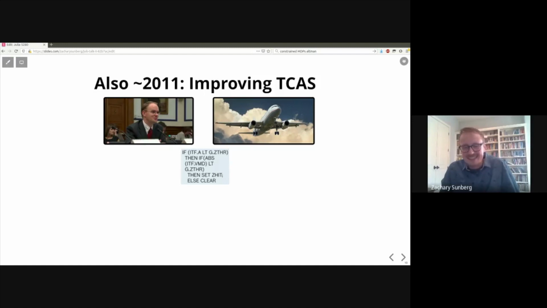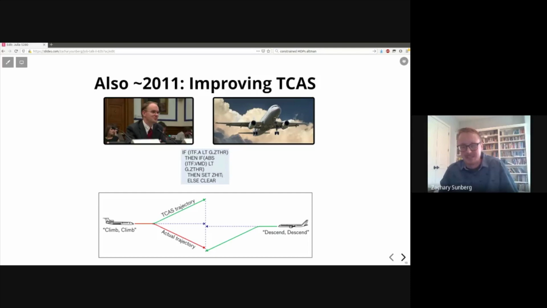And what TCAS consists of is a bunch of hand-specified pseudocode rules that look like this. Literally, this is taken from the TCAS specification, and they try to prevent aircraft from running into each other. So, for example, if these two aircraft are about to collide, the radar detects that, and then it gives one of them a climb instruction and one of them a descend instruction. In this case, it told the aircraft on the left to climb and the aircraft on the right to descend. Unfortunately, the aircraft on the left descended, and so it resulted in a crash.